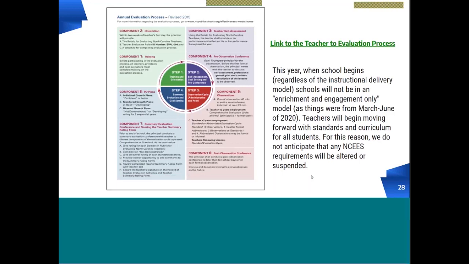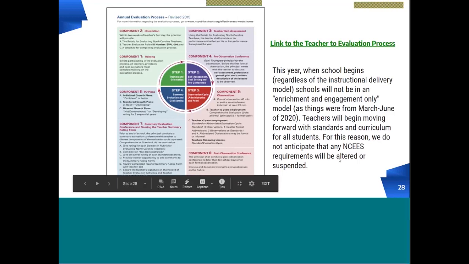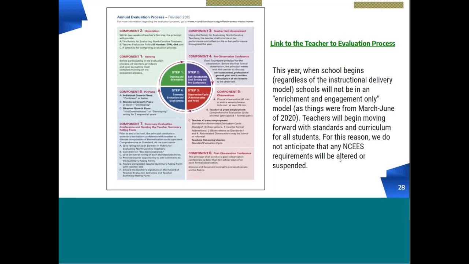So we just wanted to include this slide as a reminder that the annual evaluation process for teachers does remain the same. And we put here a link to this one pager, which is a link to the teacher evaluation process. But this year, when school begins, regardless of the instructional delivery model, I know a lot of you are trying to decide between which plan you'll be implementing this year, schools will not be in an enrichment and engagement only model as things were from March till June of 2020.